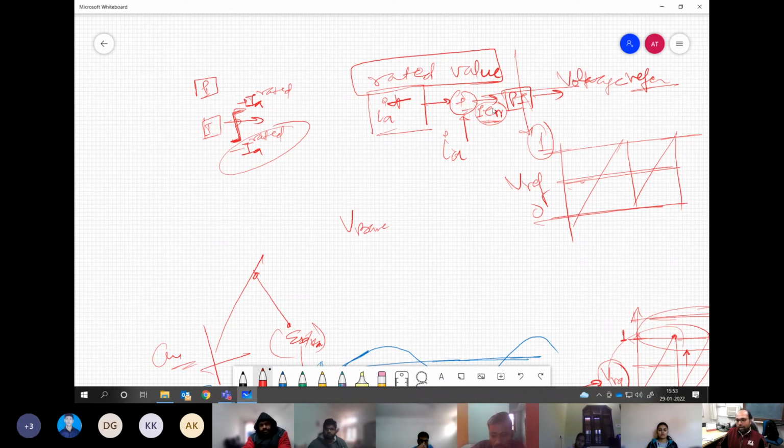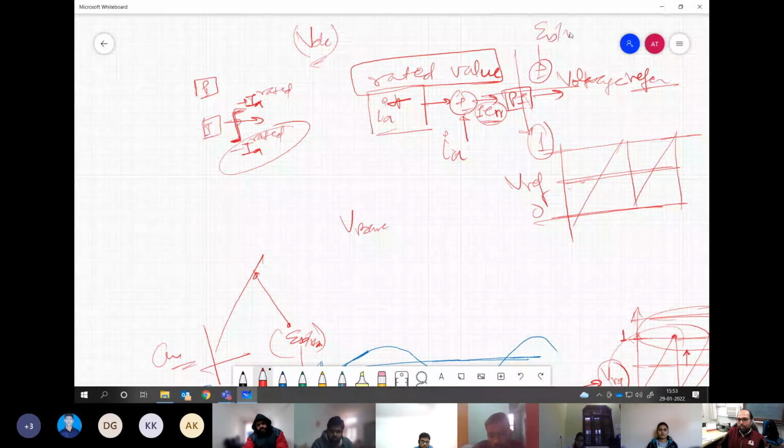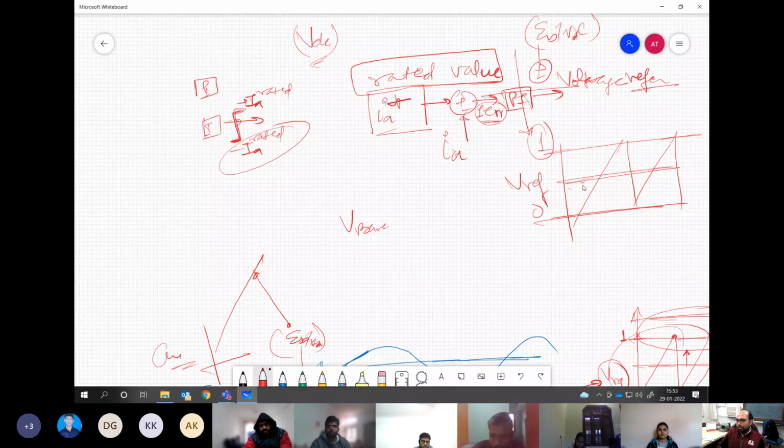When you are designing these controllers, you have already divided by the DC bus voltage, VDC. If you see the expressions carefully, the VDC term is already there. And when you are having the feed-forward, then also you are dividing by VDC. Yes, sir, it's there. So automatically it is per unitized. That is the meaning of saying that our sawtooth is going from 0 to 1. This 1 is the base value, and the base value corresponds to VDC in this case. I'm not saying in all the cases.